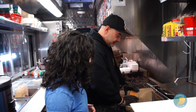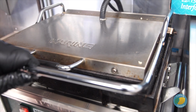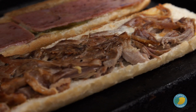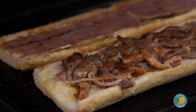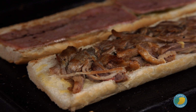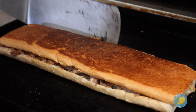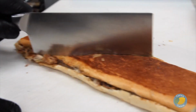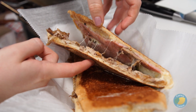Lou, tell me a little bit about the Cuban sandwich in general. This is really actually a Cuban American dish, right? Correct. The Cuban sandwich originated in Tampa, and as it came up north, it definitely did change. You have different types of fusions, but we decided here at Latin Bites to keep it original. Just have a pulled pork with mojo, which is a combination of garlic and lemon, lime, and just keep it real simple. Lou, I gotta tell you, this smells freaking amazing.